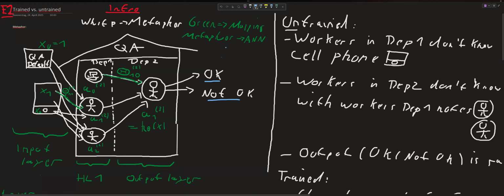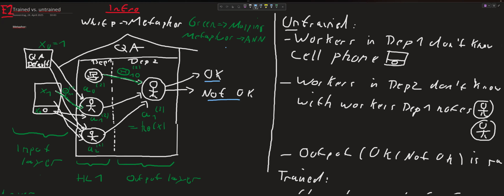So ultimately you think, okay, this is a binary classification problem. This is what I hope you think, right? And so basically they get a cell phone, which is the input data. Everything I have in white here belongs to the metaphor, and everything I have in green is mapping the metaphor to the actual ANN things, so that helps you better understand. What does he actually mean when he talks about how they give advice, how they give a note to the other department? So that you know, okay, I'm talking about the connection, I'm talking about the weights, and so on.